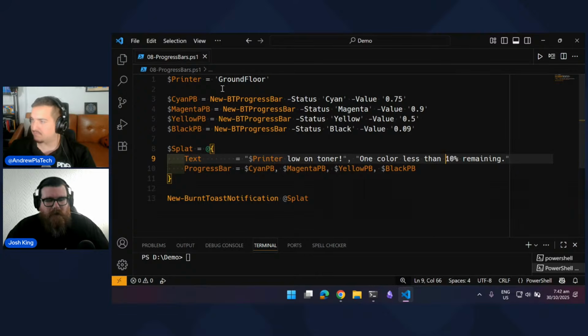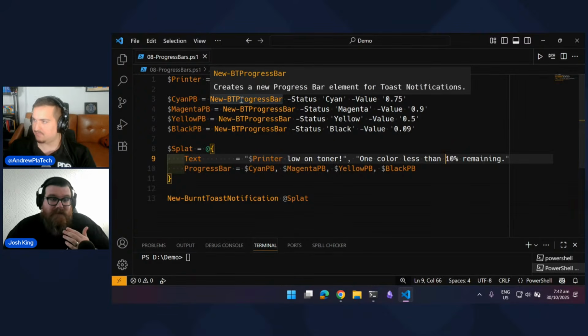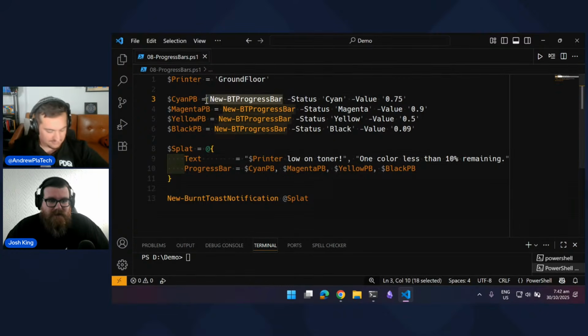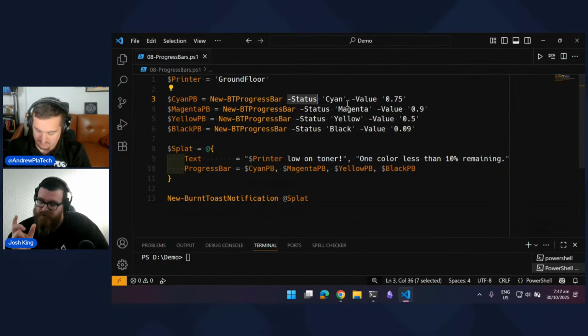And the result of, well, actually, let's step through quickly how you do it. So you create a notification using New-BTProgressBar. Then Status is basically telling it what the display text to put on the status bar is. So in this case, I'm using status to show the color. You could also use status to do things like downloading, installing, to show what the status of something that you're doing is.